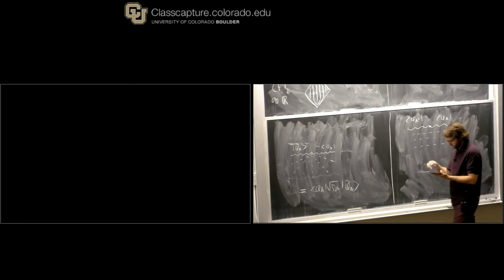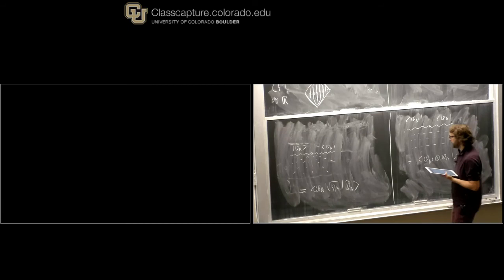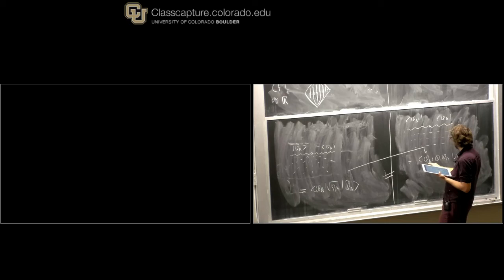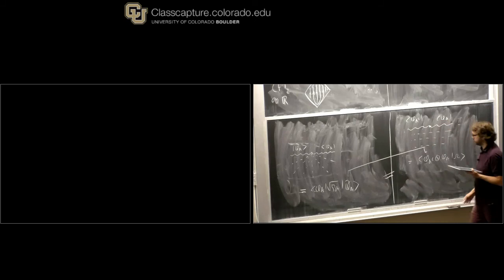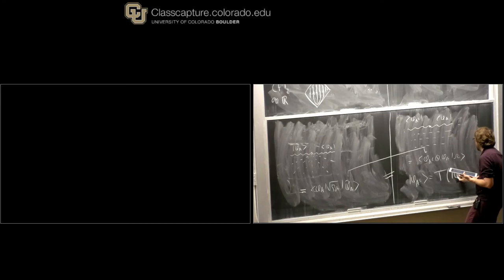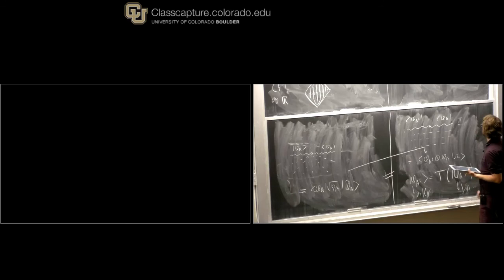So now I would like to understand how to relate these two different purifications. In particular, I'm going to equate these two. So this thing produces the overlap of phi A complement phi A with the vacuum, and this produces some number, and I'm going to equate these things. When I do that, the only thing I have to know is how to change from this field configuration in A complement to this field configuration, which is in A, but instead of being a bra, is a ket. To do that, I need an antilinear operator. I'll relate these by that antilinear operator, which I'll call T, so phi A twiddle. Remember, this is in H A complement, and this is in H A. So T is some antilinear operator from H A complement to H A.